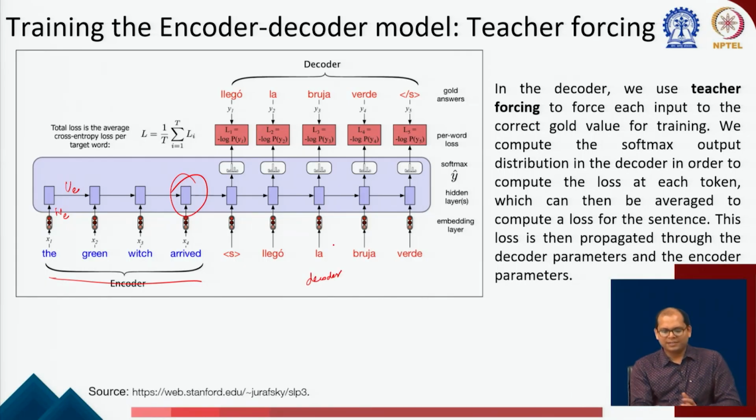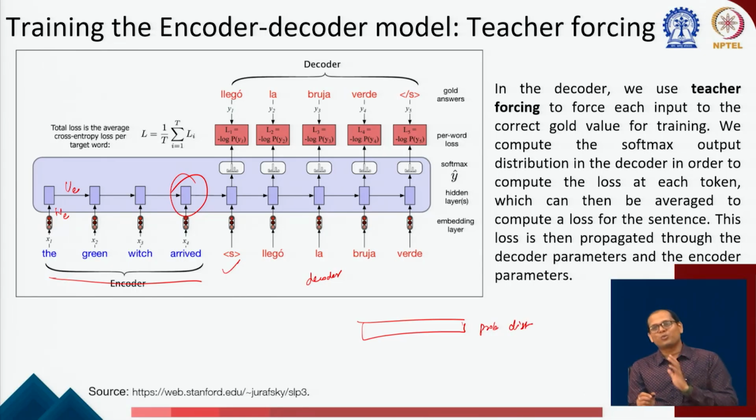Right. And then you will start from the start of sentence, whatever your parameters are, you get a probability distribution over vocabulary. And now, because you are training, you know what the ground truth word is. So, you will find this word in your vocabulary and see what probability you are giving, and you take minus log probability of the ground truth word as the training signal, as the error signal, the loss function. Use that to backpropagate.